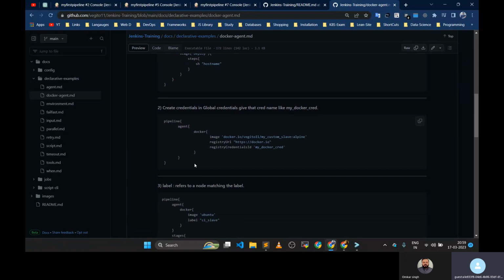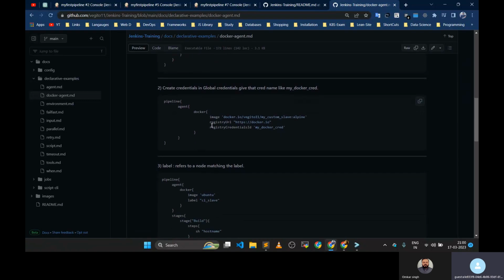But to pull images from Docker Hub or ACR, you require some credentials, like username and password. So for that, here you can see that we have specified the registry URL and registry credential ID. It will pull this image using this credential, and then it will run all the required steps. Got it?